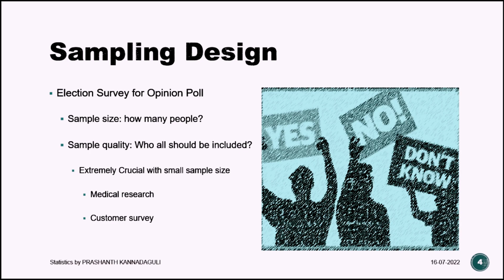So basically this is what we are doing. First question: how do I go ahead with the sampling? So from there it begins. How many people should I sample? We'll try to answer that at a later stage, but let's try to have an overall idea of what we are trying to do. Then, the quality of the samples also matters, in the sense of who all should be included. All this sampling depends on the sample size and the sample quality. They are the major aspects when you don't have a huge data set available.